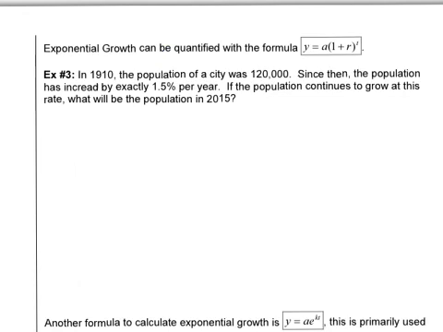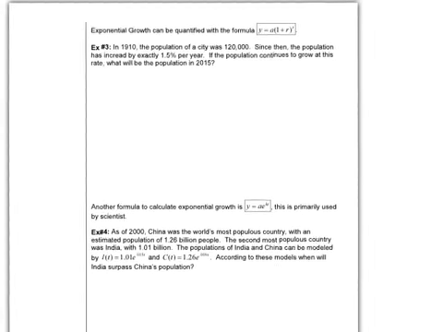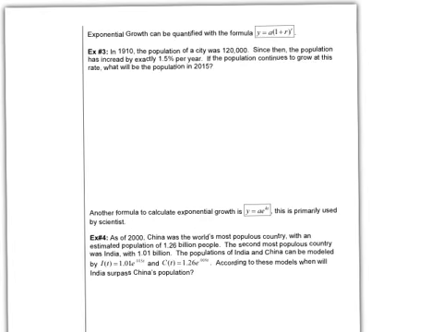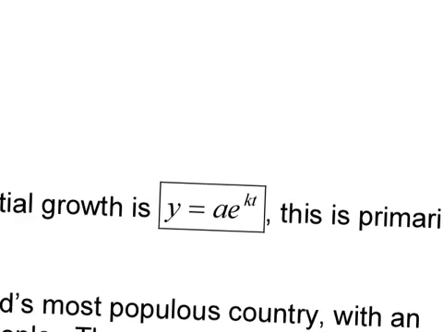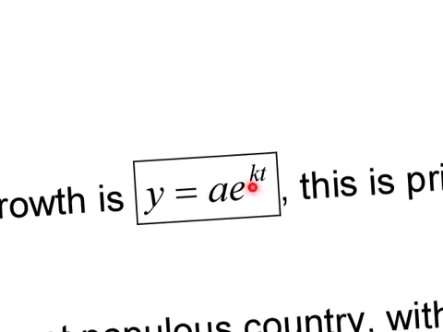Okay, here we also have another formula. This is exponential growth, and this can be quantified with the formula y equals a times 1 plus r to the t. This is the same as the first formula I gave you. The only difference is now this is a plus r because we're growing instead of a negative r. And here you're going to see another equation down here in just a little bit. Notice this is another exponential growth, and this is Ae^(kt). So the only difference between this and the other formula is that this is a positive kt instead of negative kt. So really they're the same formulas. One's got a plus r instead of a negative r, and one's got a positive k instead of a negative k. I'll zoom in here so you can see what I'm talking about. See, positive k, and the last one had a negative k.